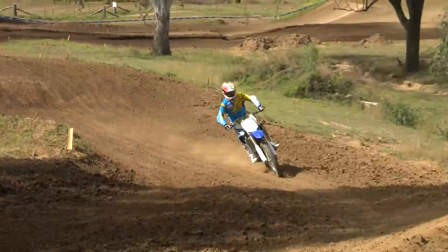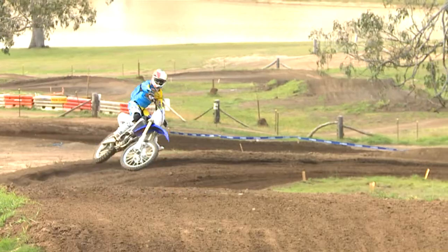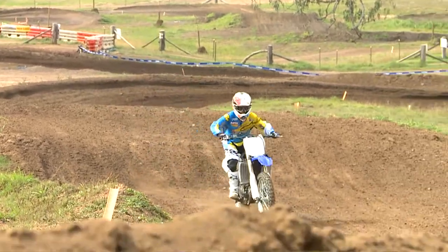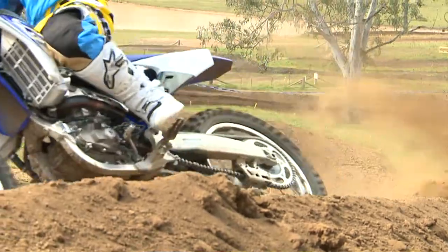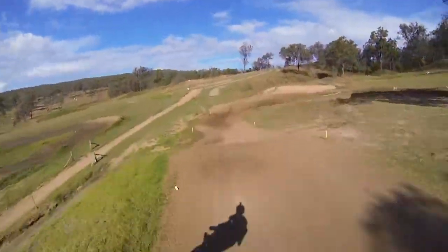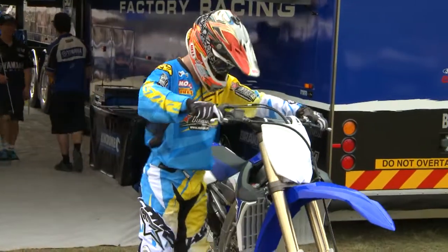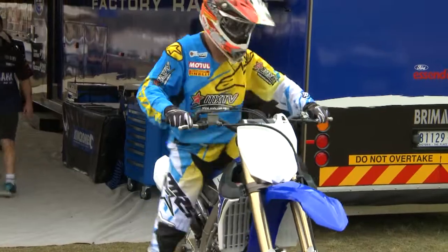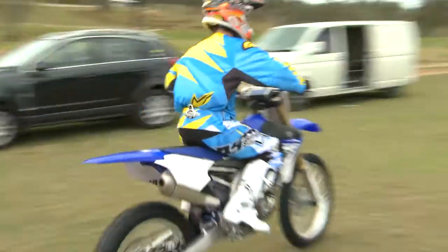My first impressions of the YZ450 was how well it actually turned and all the usable power of the bike and how easy it is to actually change gears. Being so light, it's actually quite difficult to actually ride a 450, and I felt riding this Yamaha 450 was actually really easy to ride. The power was really smooth and it had every bit of power wherever I wanted it. I think the YZ450 would suit any rider, just your average bush rider to your top level pro. Like, it has a lot of usable power.